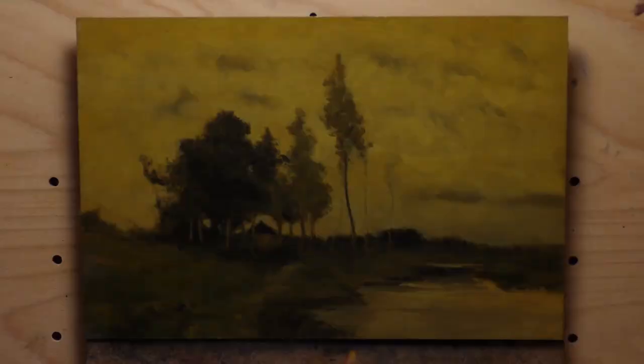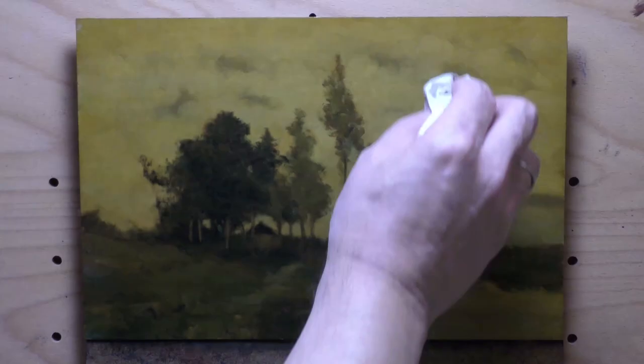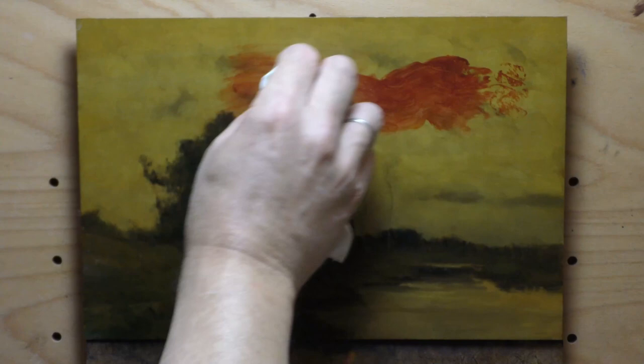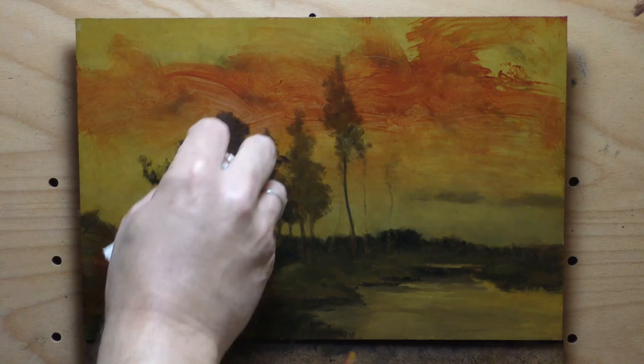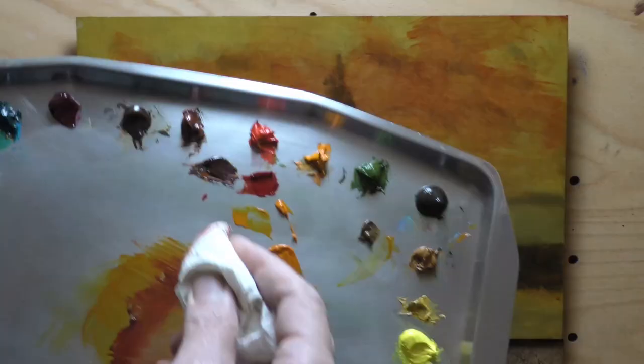I'm calling this a cover — not a study, but a cover. Imagine something like Sgt. Pepper's Lonely Hearts Club Band by the Beatles done in the style of a polka — it's like a cover song in a different vein. It's the first time I've ever done this: completely kept a composition but made it entirely my own.